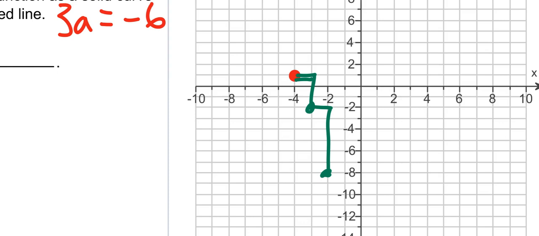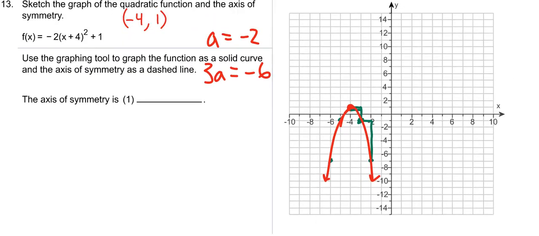Did I do that too far? I went too far. Man, that's horrible. Can't trust that guy. Down 2 and then down 6. Yeah. Okay, then of course you're going to jump across the axis of symmetry and graph those other points on the other side, right? Because we know we have a matching point on either side. And then we can draw the curve. So we use our 1A, 3A method just as a review.